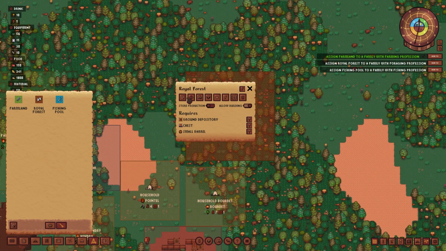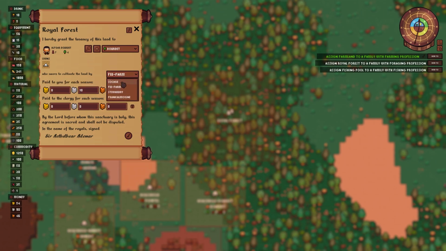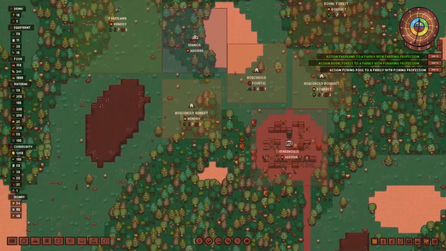Okay, the Royal Forest here. This is my forest, but I shall assign it to the Bourdais, and it shall be a soakage as well, and I want that to be 20. There we are. So 20% of the wood has got to come to me. Wood and probably foraging, so they're probably going to get some berries and nuts and whatnot.